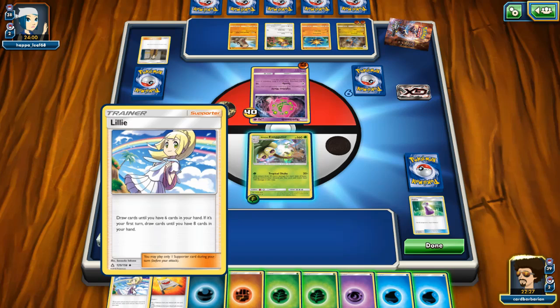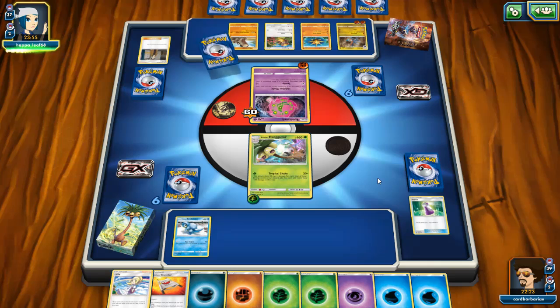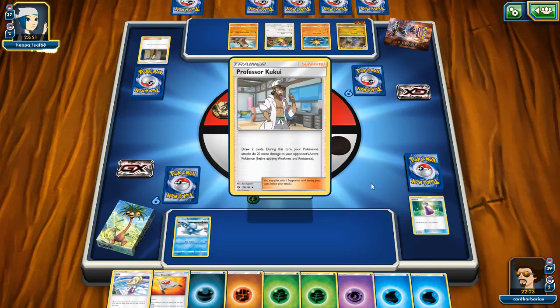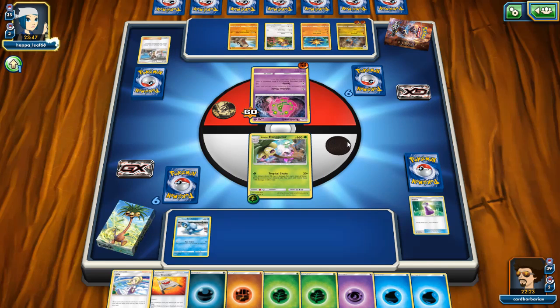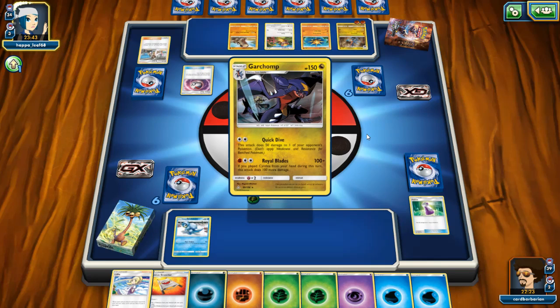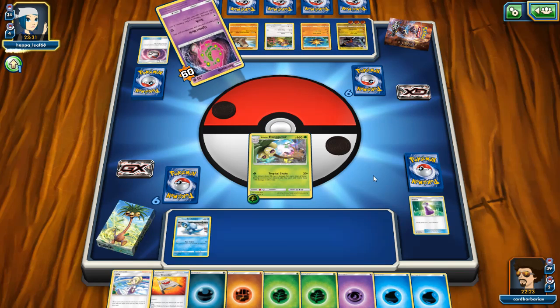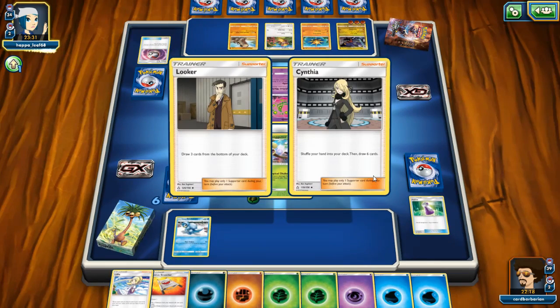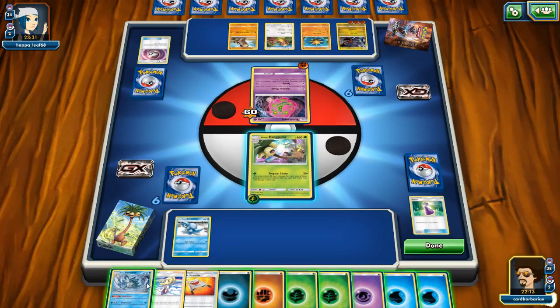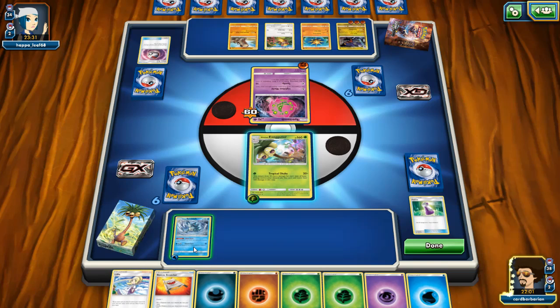Oh, I need to discard some energy to do some damage. Or something, I can discard some energy. Kukui, Professor Kukui. Timer ball. Garchomp. Nice looking card, that one. What the hell? Ooh. Sandshrew. Alright. Let's get some waters on him. Attack with this puppy.